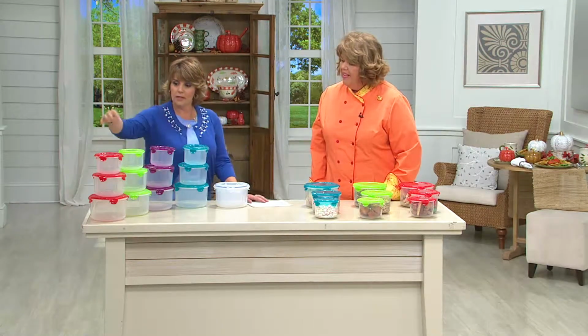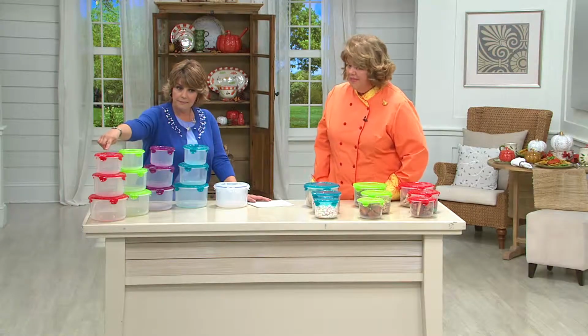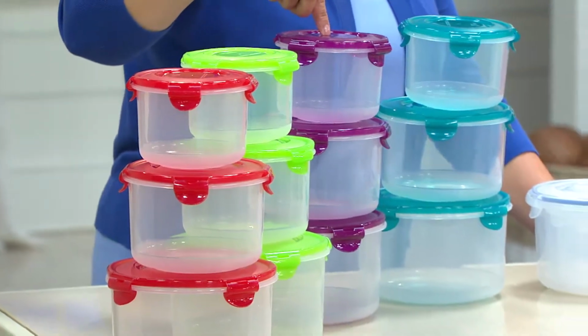So this is $13.25, everybody. It's a classic 3-piece nesting set. We have great colors. The color refers to the color of your lid. Right. So we have it in the red down here. Next to that, we have it in the lime green. Here is the great purple.